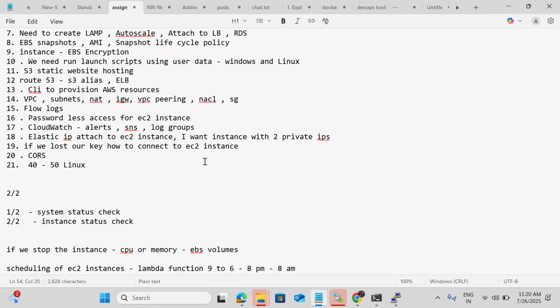Finally, that load balancer DNS we need to attach to Route 53. Which record, A record or alias? Alias record, because that's not an IP address to add as an A record.